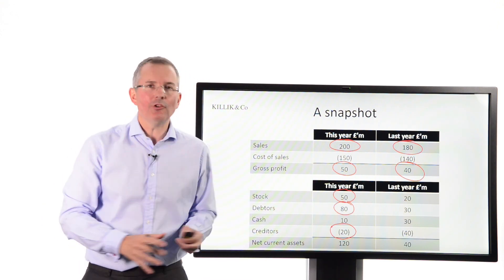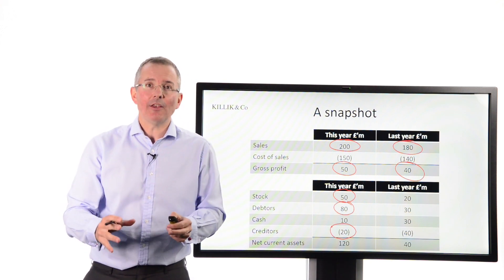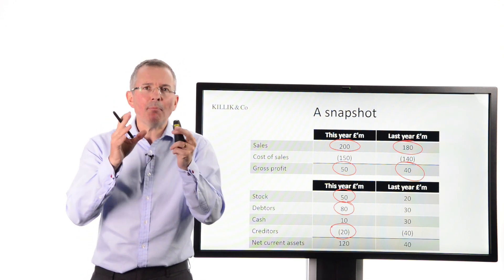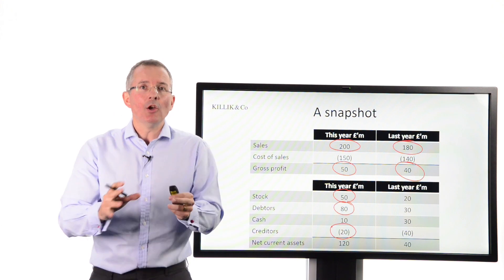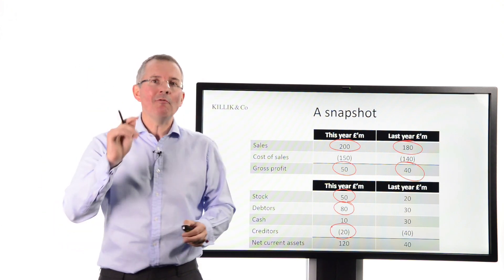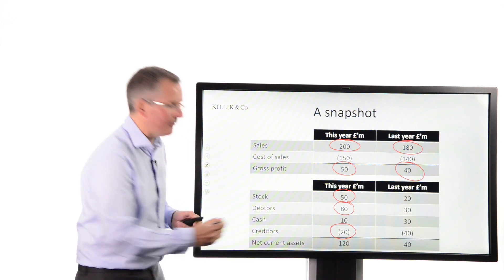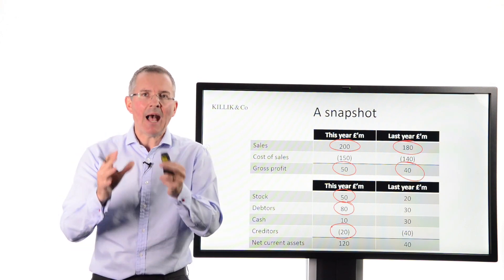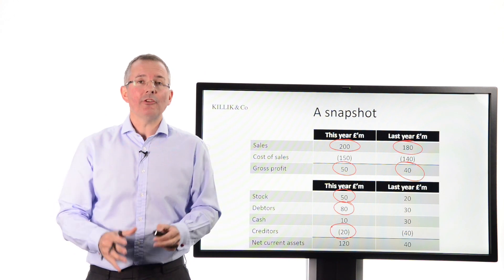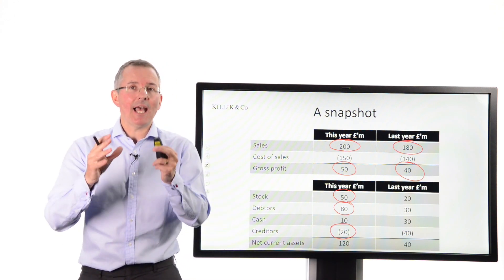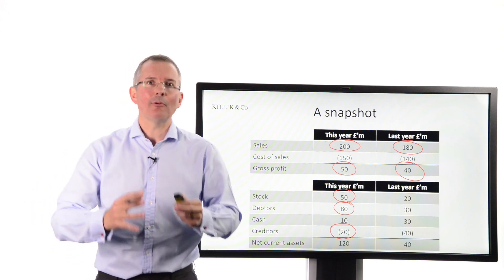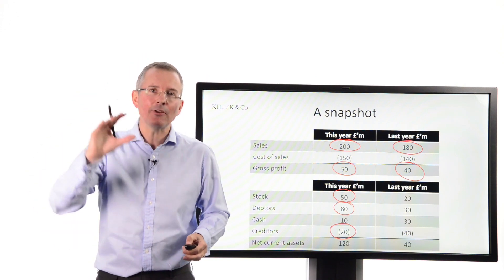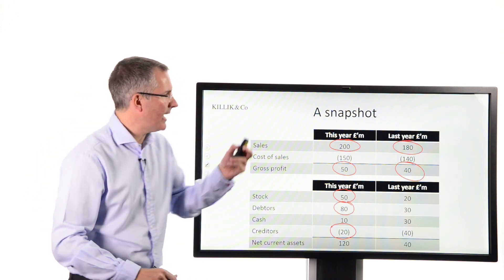But the point is, the change is disproportionate. What I want to do is show you a quick way to analyze that, to actually get to the nuts and bolts of where things are going wrong. Now, you can do it by basically a short, sharp exercise, I'm going to go through it very quickly, called the working capital cycle, where you basically convert these numbers to stock receivables and creditors versus sales and cost of sales into a number of days. You're going to be asking three questions. How long do we sit on stock as a business? How long does it take us to collect our cash from customers? And how long, on average, do we spend waiting to pay our suppliers? Put those three together, you've got your working capital cycle. Lots of numbers coming up. You'll probably never have to do this in practice. Just a snapshot, so don't worry if the numbers go fairly quickly. Here it is.